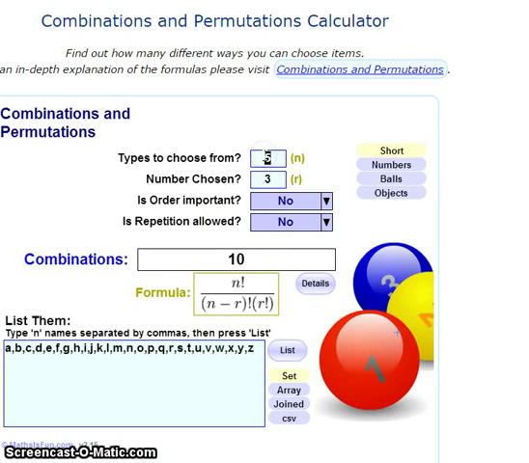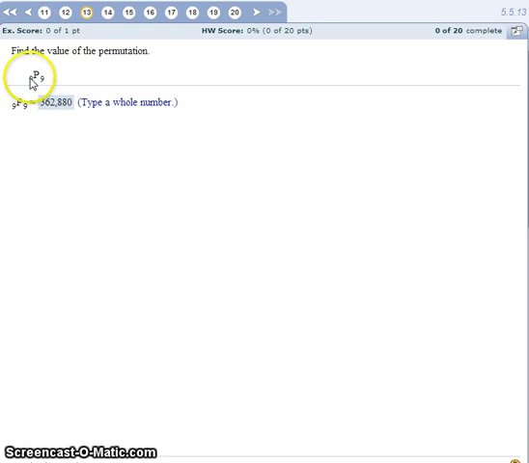We had 6 items, and we wanted to do permutations on 5 of those. How many different ways could we arrange them in order? So we want order to be important, and that's what gives us permutations, and there's 720 ways. Number 13, calculating another permutation. You'll get the value using your calculator or the internet.